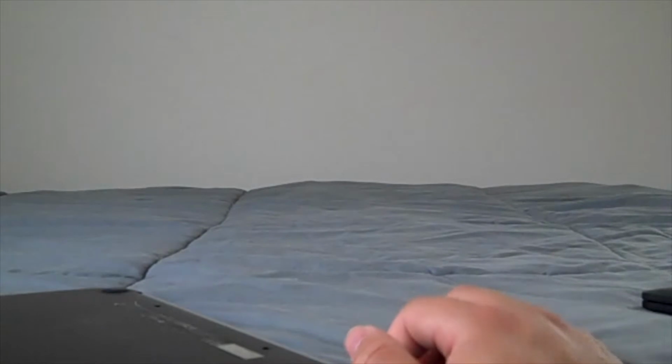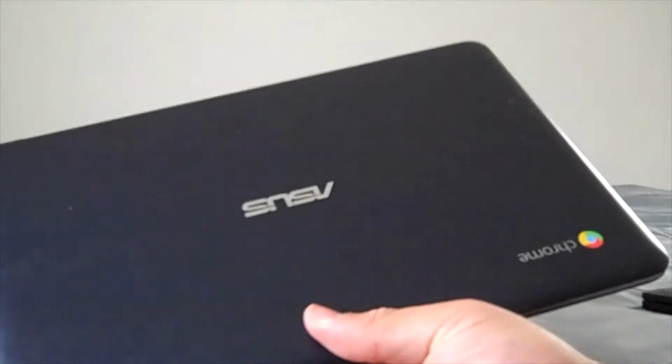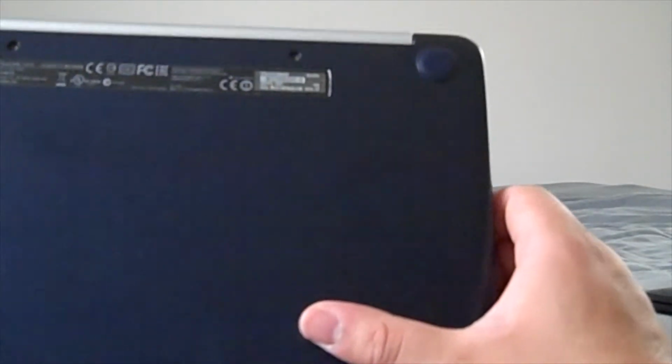And then this is the next Chromebook, which is actually the exact same Chromebook. I got both of these at the same exact time, because I figured if I owned two laptops of the same, they would last twice as long, which wasn't really true. But this one, it looks pretty decent. Again, you have this nice navy blue color. As far as pricing goes, like I said, this was $170 brand new. I know there's also an upgraded model of 4 gigabytes of RAM for $200, but in my use, you don't need 4 gigs of RAM. Chrome OS is so lightweight that you really don't need 4 gigabytes of RAM. 2 gigs of RAM works just fine.